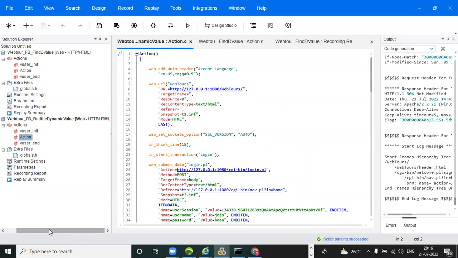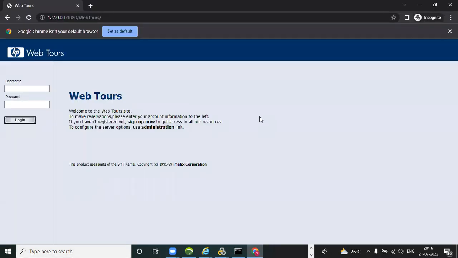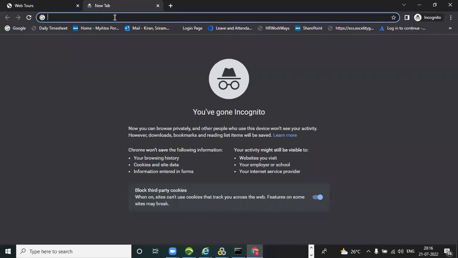Now see, I recorded two, and you observed that when recording the script I changed the data: the source and destination, the seat preference and seat type, and the flight. So to find the dynamic values in our script, you need to record the script twice with different test data and compare them using an online compare tool. We have that. So what is that?